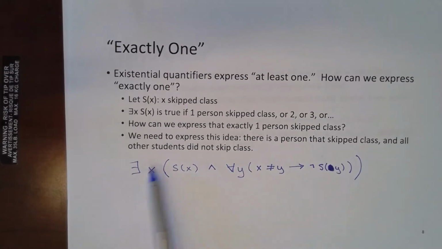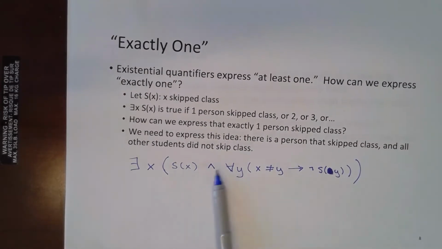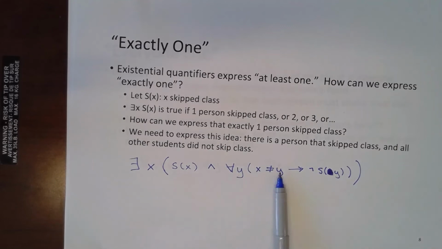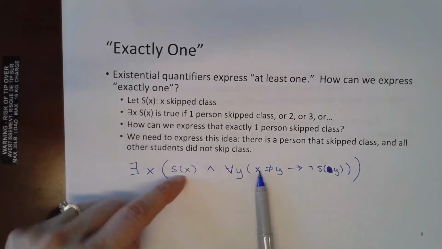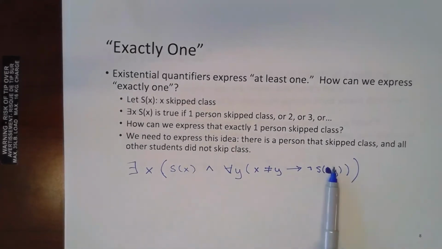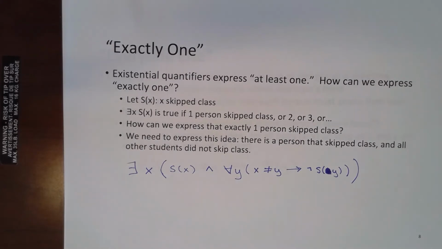Okay, so there exists an X, that X skipped class, and for all students in the class, as long as that student is not the same as this one that we found over here, that one did not skip class. Okay, X did skip class, Y did not skip class. And X and Y are two different people. All right, and I know you're not going to do this until after your test, but over the weekend when you get around to looking at the homework for this, you'll have practice ones, but it's good to see it before you have to do it in the homework because those ones are a little bit tricky.